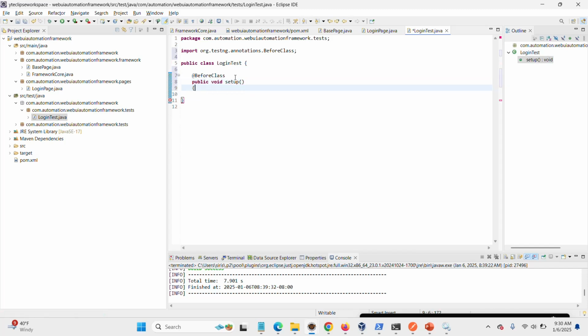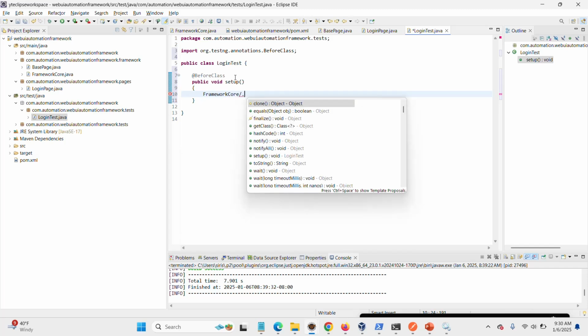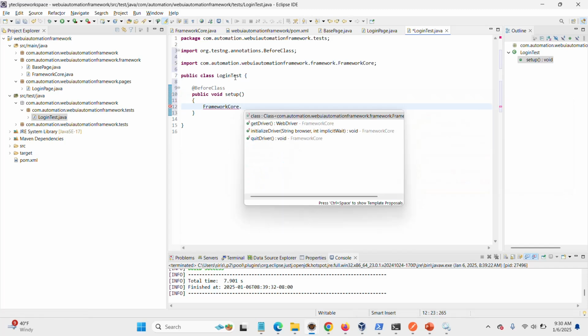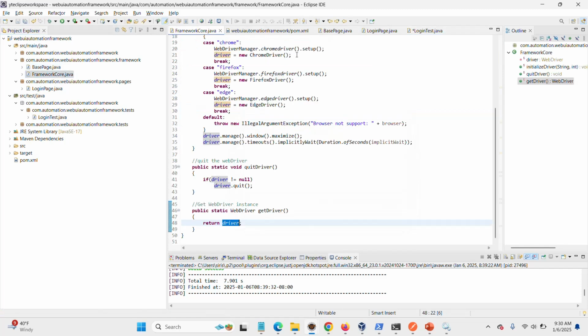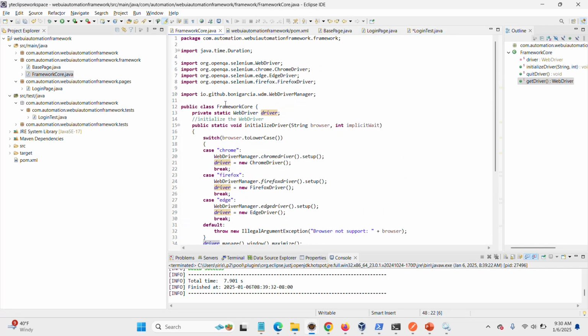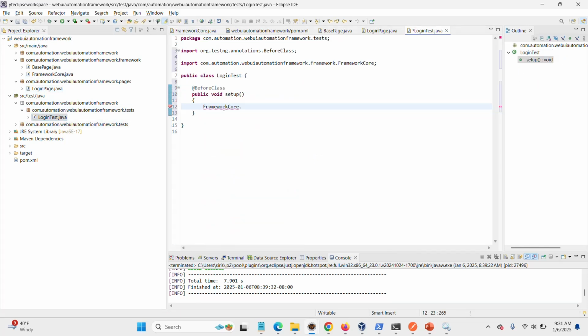In the setup method, we are going to call framework core. Why is it not recognizing my class? Let's go back here and take this class name properly. I think there is a spelling mistake in my typing.